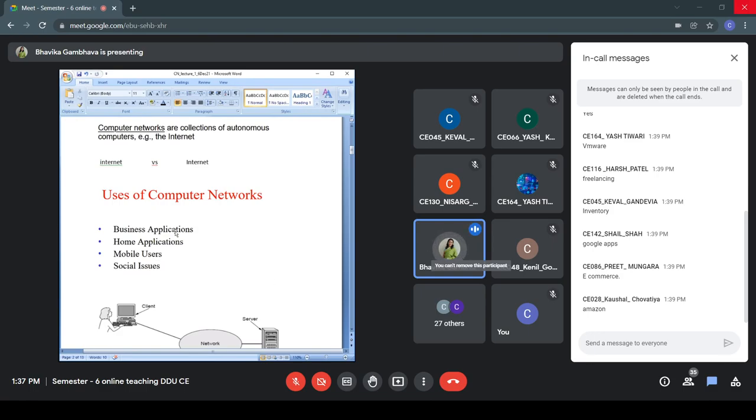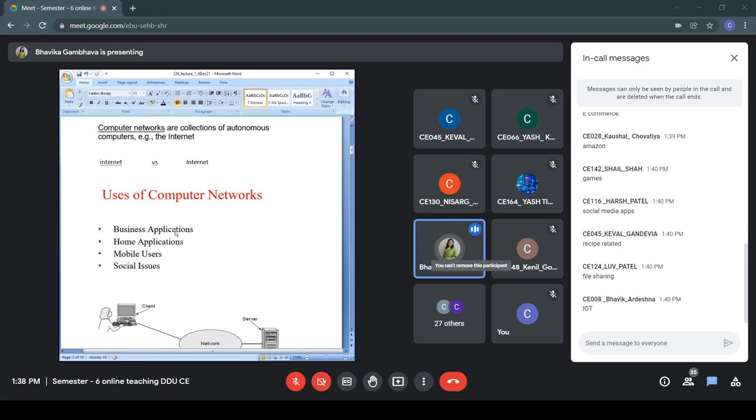Then home applications, can you think of some home applications of networks? Okay, games. Can you think of anything else? Okay, social media apps. Yes, recipe related. Let us say at your home as well, you use a hotspot. Yes, file sharing, exactly. Through hotspot or Bluetooth, you would be sharing some data among yourselves, which is not for professional purposes, but between each other.